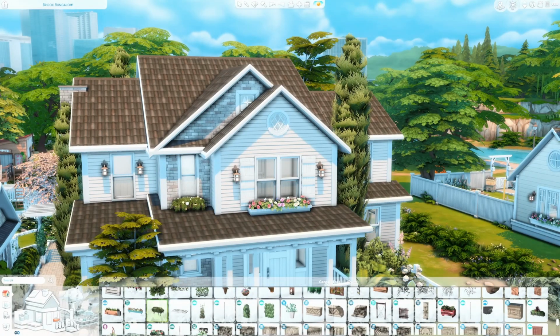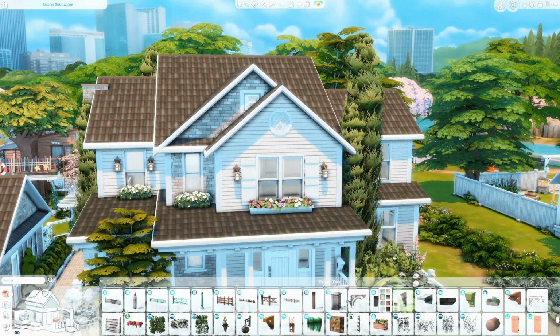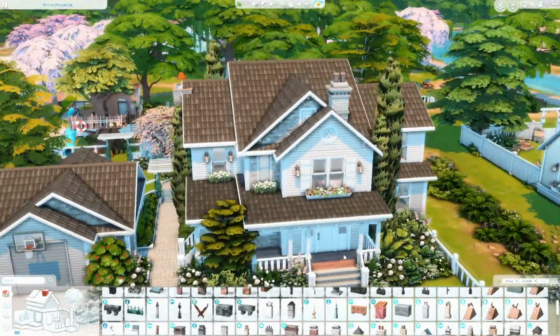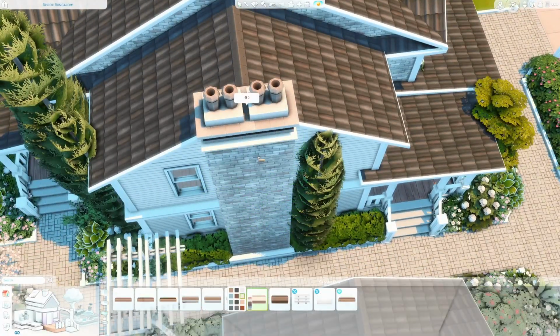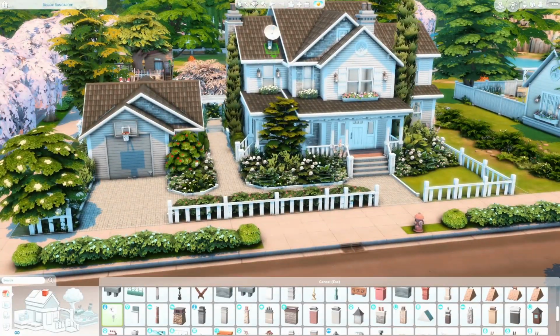There ends up being a bonfire thingy, a fire pit, whatever it's called. There ends up being a couple of different beekeeper thingies, the bee homes. What are they called? I don't know what they're called. You know, the ones that we have from Seasons. There's also a little bit of a gardening area, a barbecue area, and a few different sun lounges, because again, very summer thing to have by the pool.